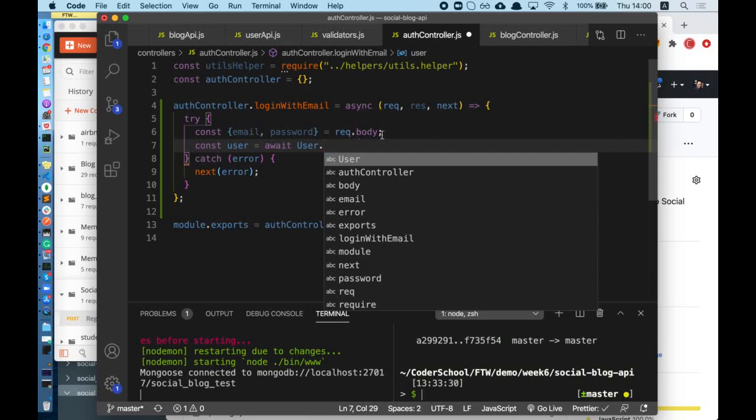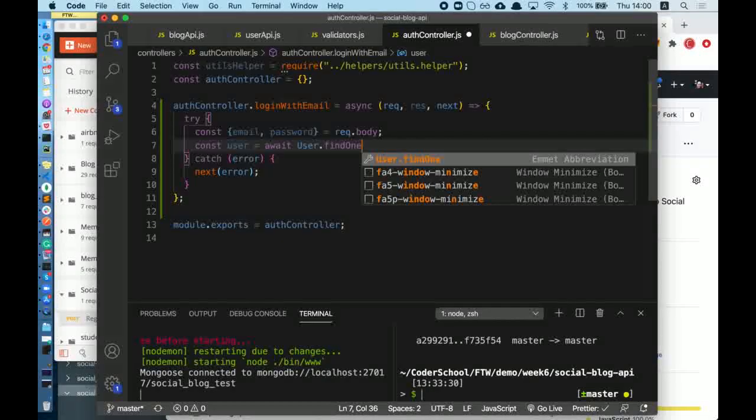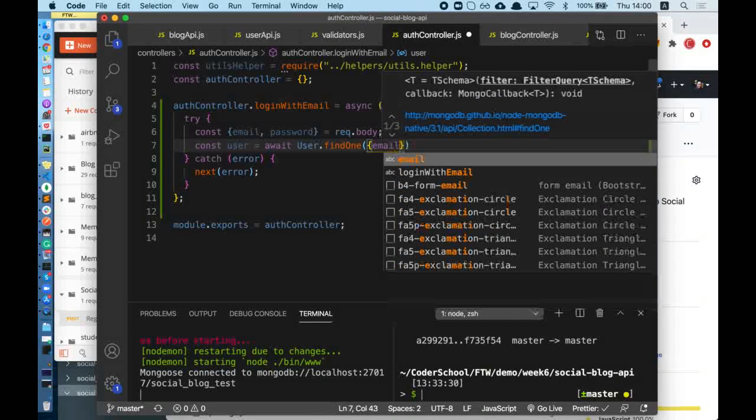Now I want to find a user in the database with this email, and get his password to compare with this password. User.findOne, brackets, email.